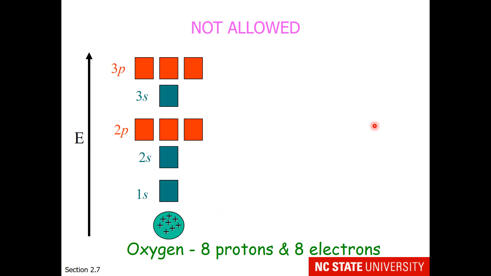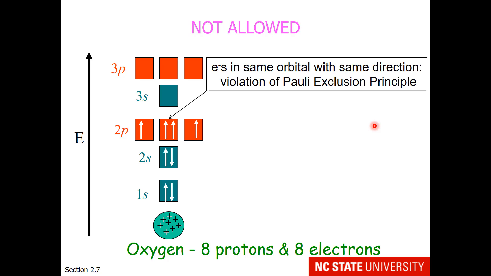What about not allowed? Not allowed is a violation of the Pauli exclusion principle, where no two electrons may have the same four quantum numbers. Remember that the quantum number set is a description of the electron cloud that that electron occupies. 1, 2, 3, 4, 5, 6, 7, 8. These are electrons in the same orbital with the same direction of spin. They violate the Pauli exclusion principle.